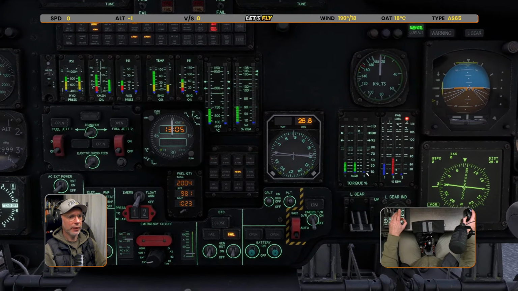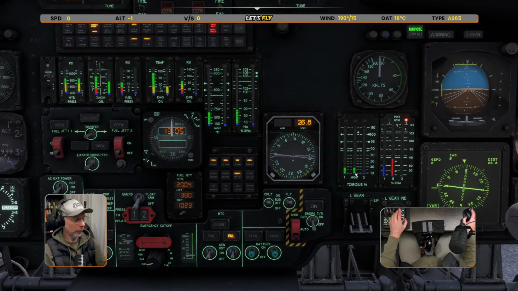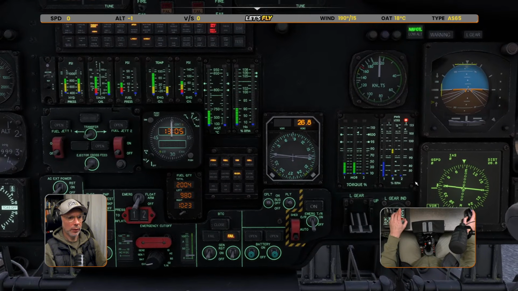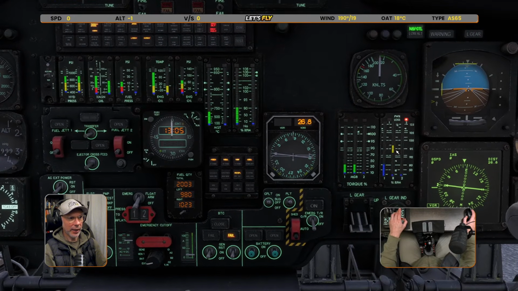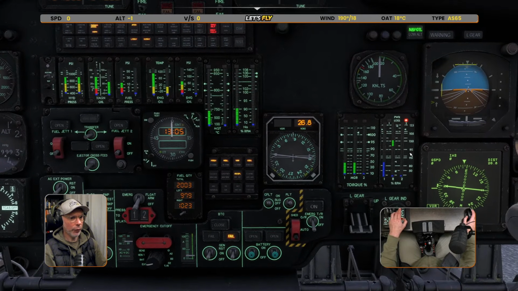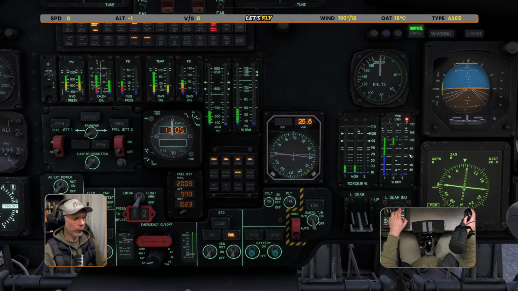There we go. So we haven't exceeded the torque limit there. And our rotor is in fact almost into the green. And it's then a very simple matter to get the second engine started. There's the green right now for the rotor. The fuel control lever is all the way forwards.